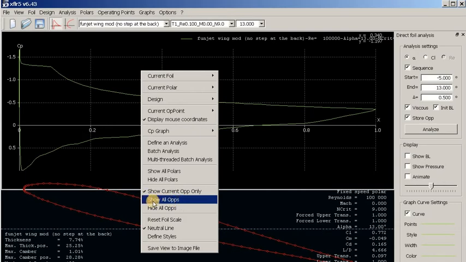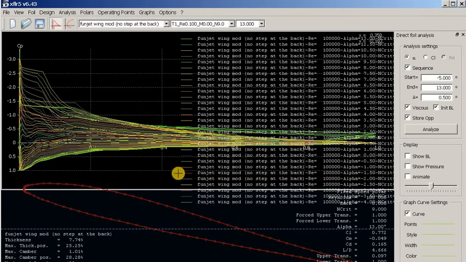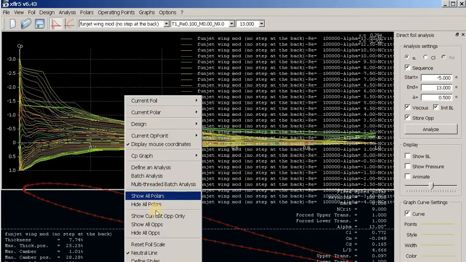If you press show all OPs, you get those results. Those are calculated values, and you can see that we have many of those things, and it's a bit confusing. So we can just press show current OP only.